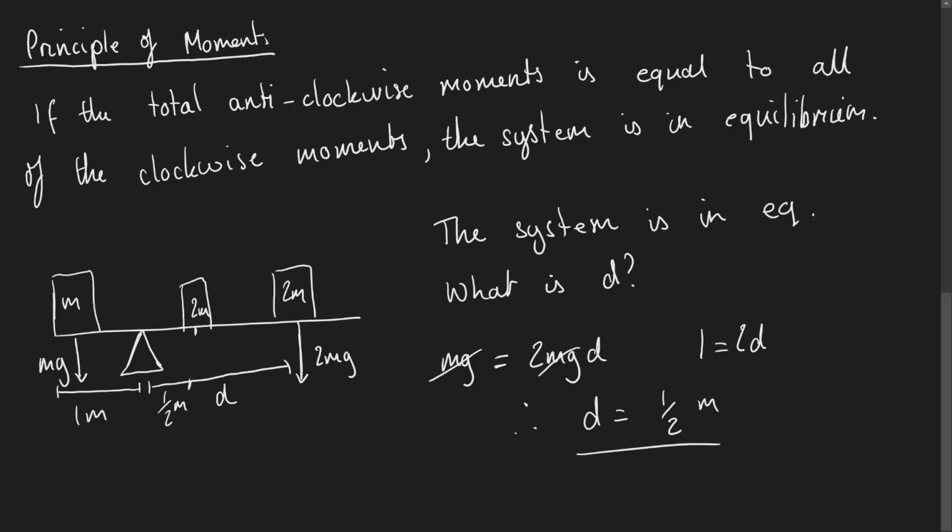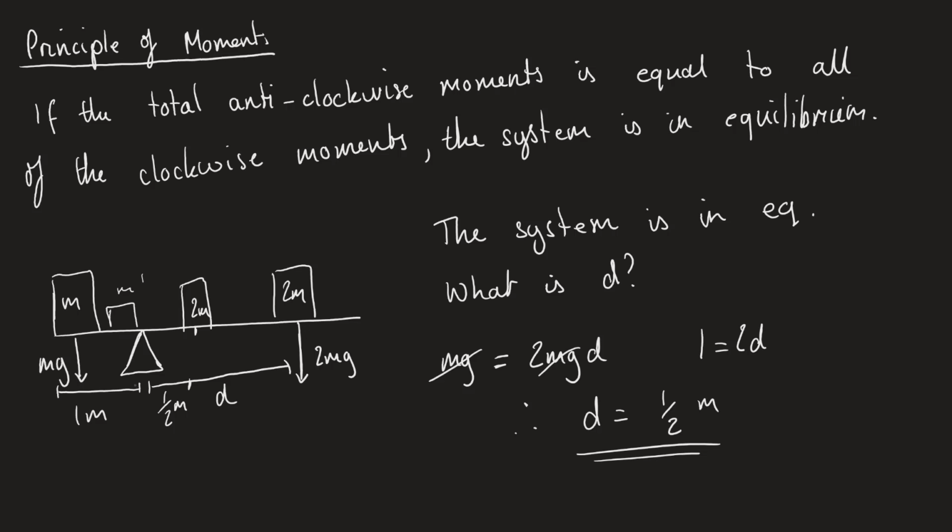Okay, now this is a very simplified example. They can add any amount of objects on this plank, but it would be the same. We would just have a linear addition. So if we had maybe another mass here, we would say this is just mg times the 1 plus, let's say this is m prime times 0.5 is equal to the sum of all of these clockwise moments. So the principle would be the same. You would just add up all of the anti-clockwise moments, set it equal to all of the clockwise moments, and then solve for whatever they're asking you to solve for.